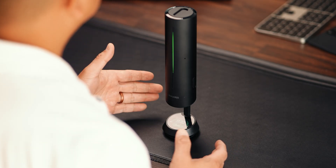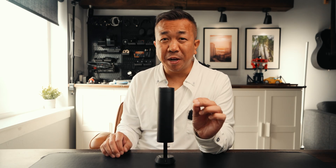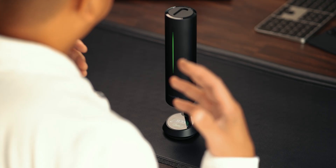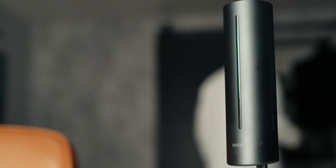Today we're going to be talking about the brand new Insta360 Wave. Wave is built around a 3D 8-mic array with pro-grade 48 kHz sampling. That means it's not just picking up your voice — it's capturing it with studio-level clarity. Even if you're across the room, your voice still comes in loud and clear.